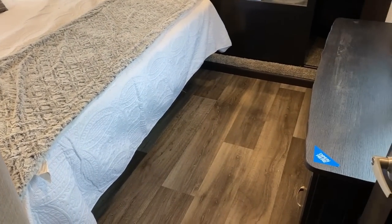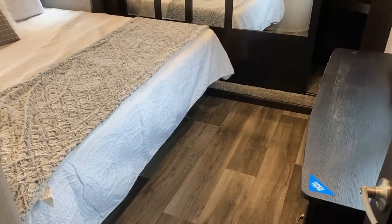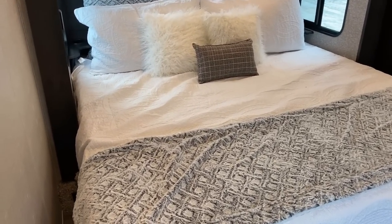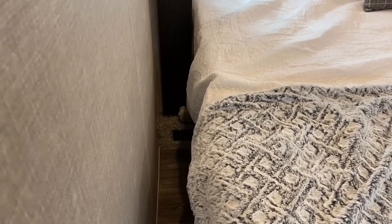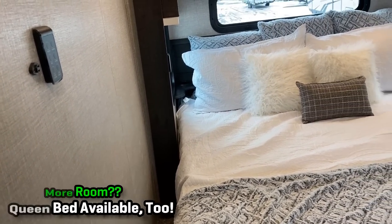Did you notice though, once again, this is a bedroom with plenty of room to get dressed and walk past each other if someone's getting dressed, because they have a very deep bed slide over here. Now, when you get the king bed, you're doing the butt scoop boogie to get around the bed. And there are household outlets way down here. So you're going to have to find a thin side stand if you are a CPAP user. I don't like the answer I just gave you, but that's the facts, Jack.